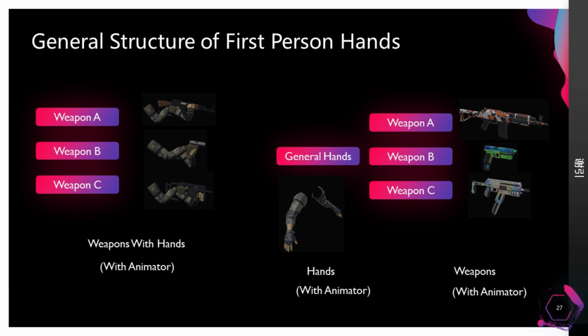Or use general hands spawned for each weapon, with a different weapon model for each weapon, and the weapon model should also have an animator and related animations to match the animations on the hands. The picture shows weapons from the Low Poly Shooter Pack from the Asset Store, which also contains an older version pack. If you have this asset, you'll see how they design the art workflow.